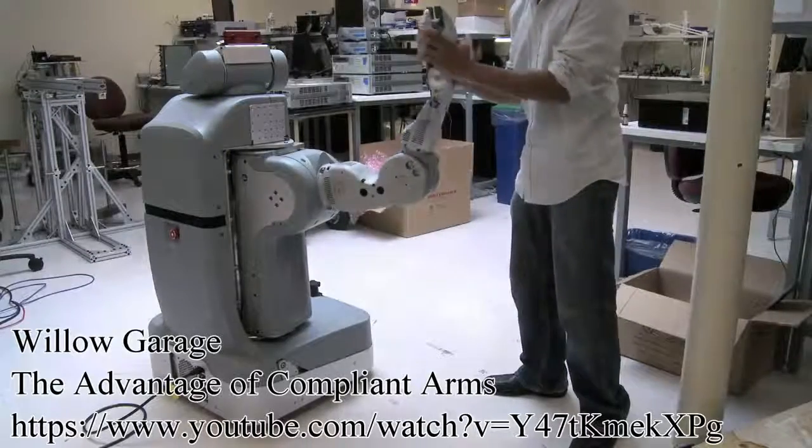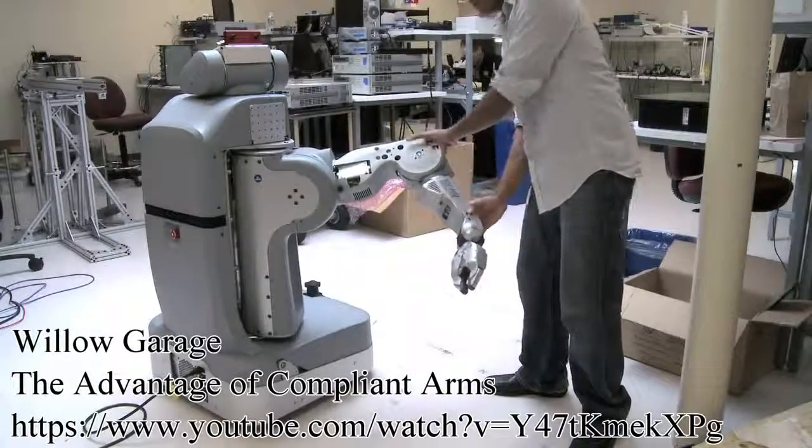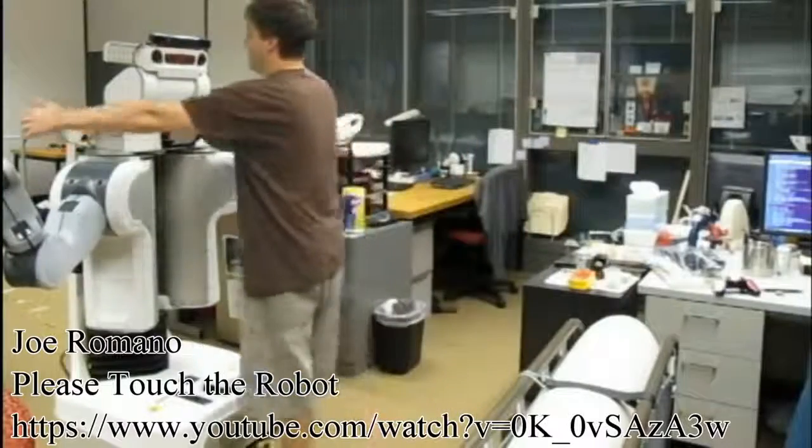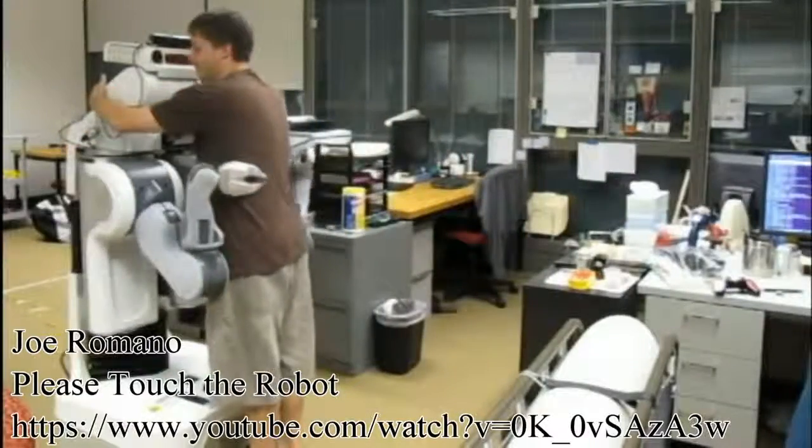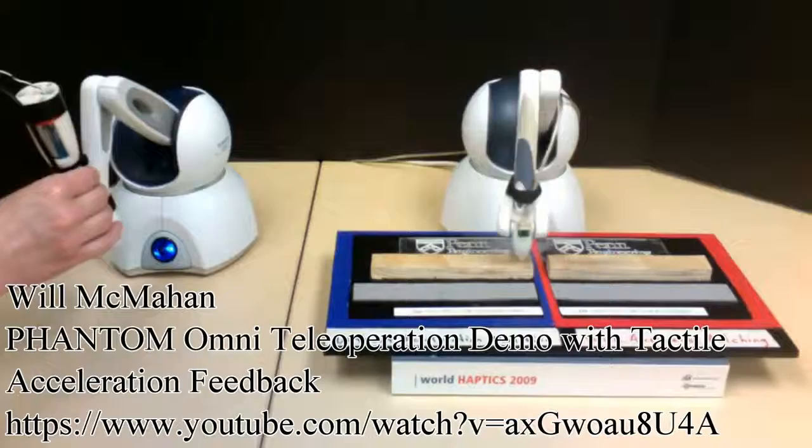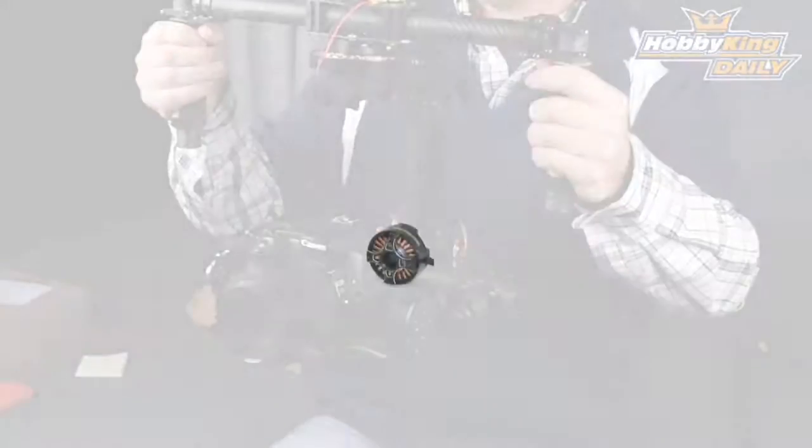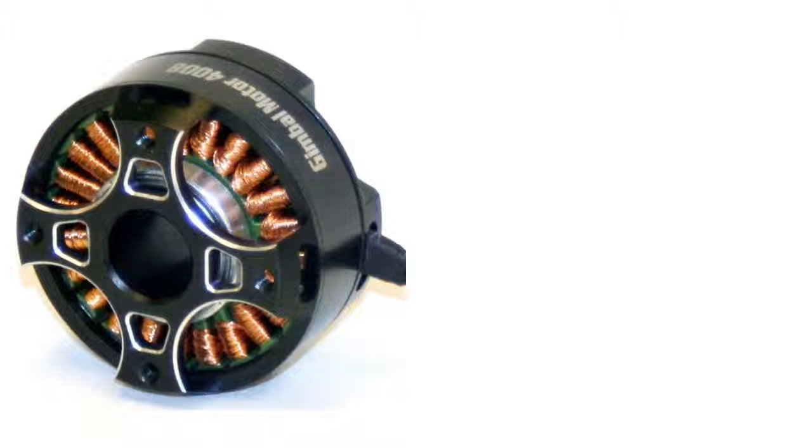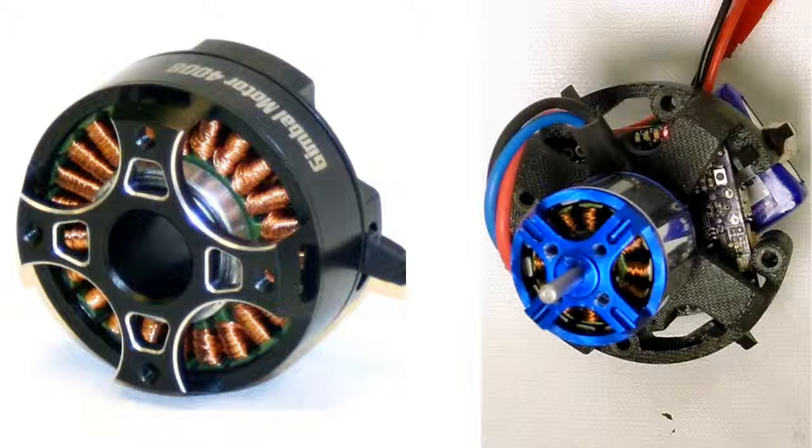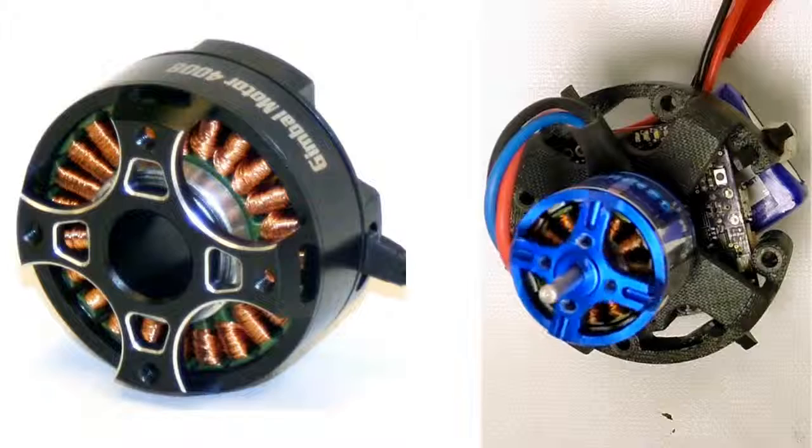Lots of robots require high torque, direct drive, or low gear ratio actuators, such as human-safe backdrivable robotic arms, haptic devices, and high-fidelity position control. But the motors in these robots tend to be expensive. Why use motors like this when there are motors rated to the same torque, half the weight, and a third the cost?